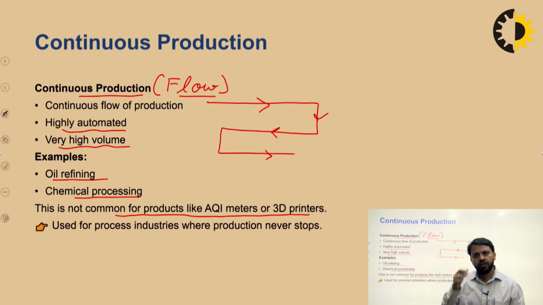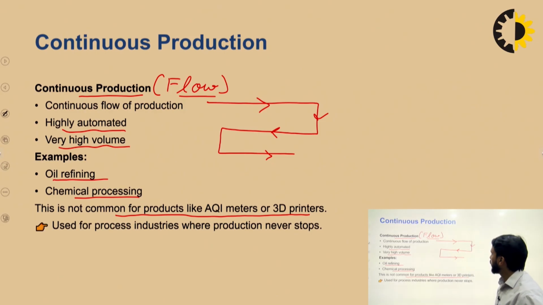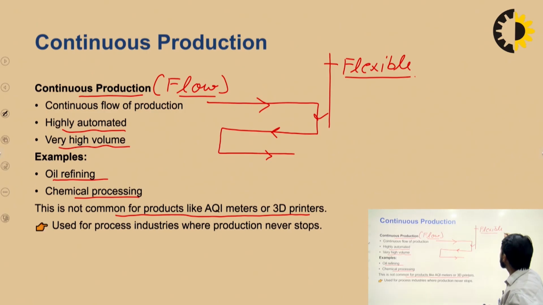So we have understood these four extremes of production system, starting from job production, batch production, mass production, and flow production. But in today's era, industry 4.0 or different type of industries are going to serve with these kind of production systems, so that we are innovating different type or new innovations in the production system itself. We will see few. For example, the first one we can see that flexible manufacturing system or flexible production system.